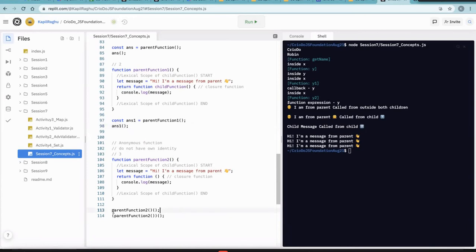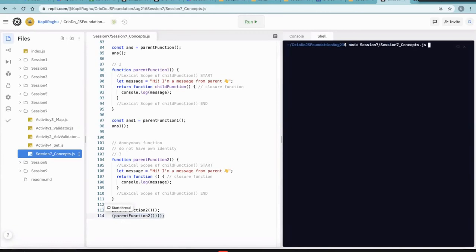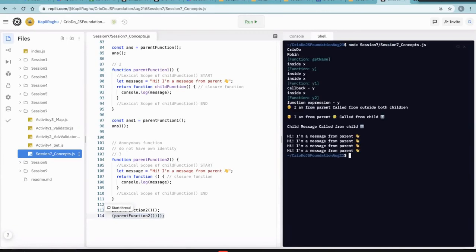And if you just call this twice, it will be calling. If you just call in this way, again the same thing. All these things are the same. You see, we are getting the same output 3 times. If I just call 1 more time, 4 times, you will get the same output. Okay, guys, clear?